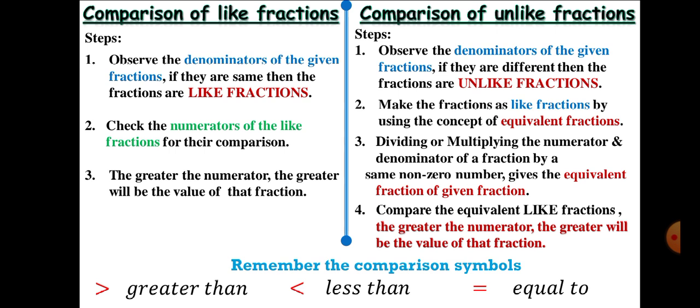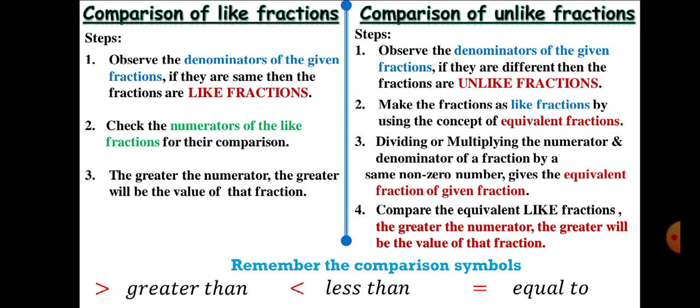So for the comparison of like fractions, we have to observe the denominators of the given fractions. Whenever the denominators are the same, the fractions are like, and then you have to check the numerators of the fractions for their comparison. The greater the numerator, the greater the value. The one that has the greater numerator, the value would be greater.